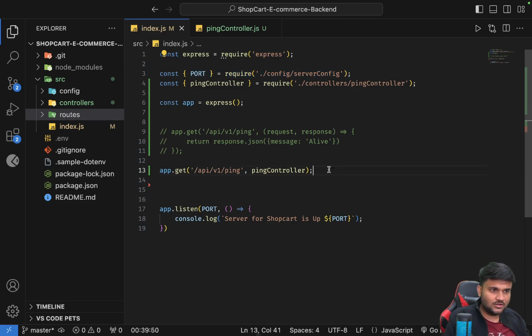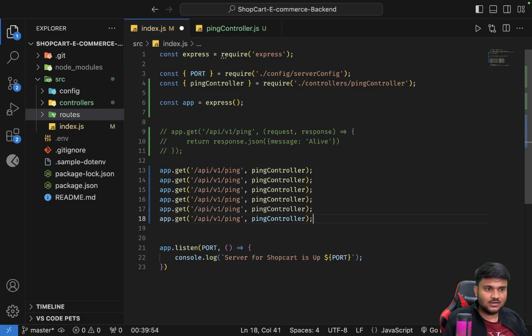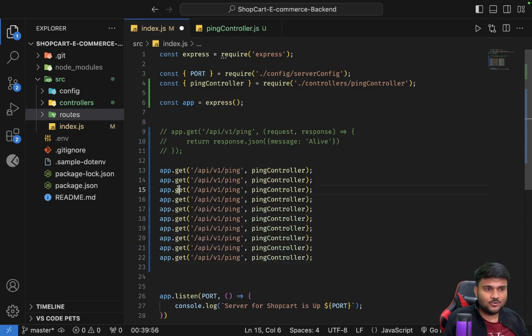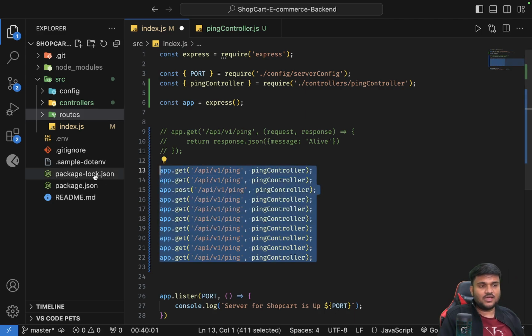Will we keep on writing APIs in the same file, adding app.get, app.post, and so on? No. If we have 1000 APIs, this whole file will be absolutely unmanageable, right?